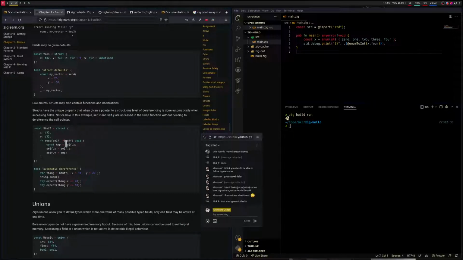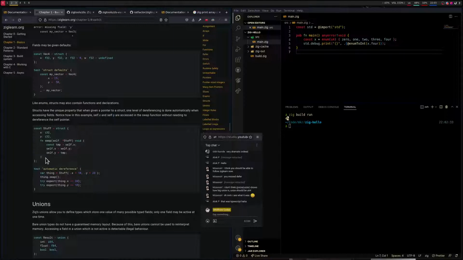And it can access the instance using self, I guess. Self has to be a pointer to the struct. Okay. And I think this is technically a dereference because the self is a pointer.